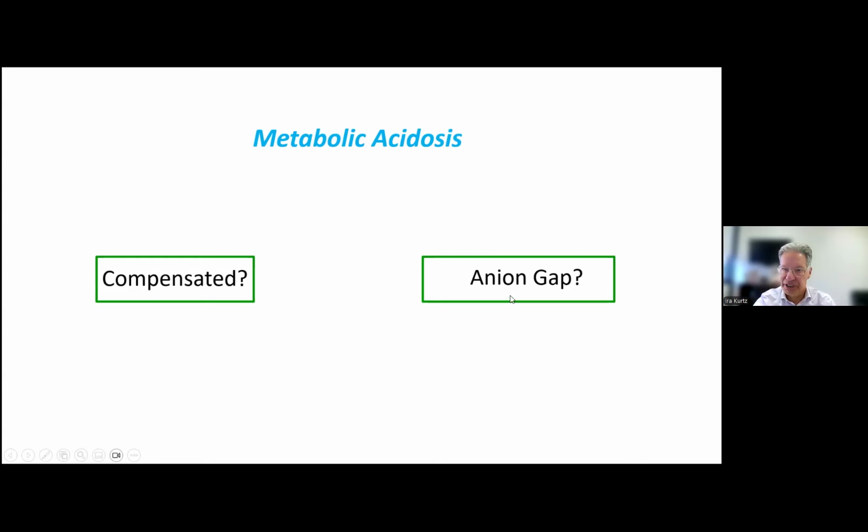Not for causal reasons, but we just have an easier way of distinguishing the cause of the metabolic acidosis. That way we don't have to think of as many causes. If it falls into an elevated anion gap or normal anion gap group, we can only think of the causes within that group. That's why, for a utilitarian reason, we divide it up by the anion gap.